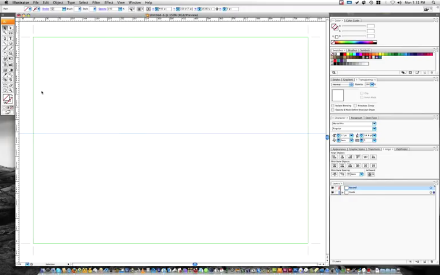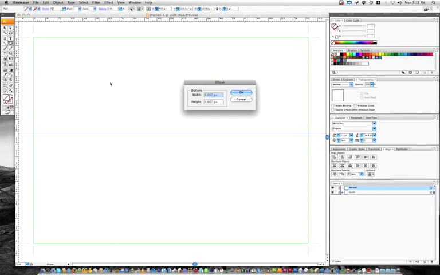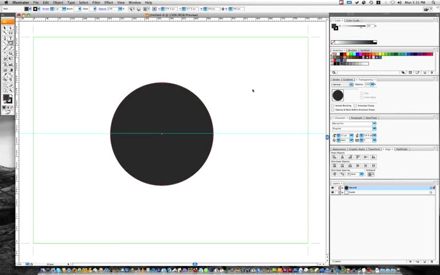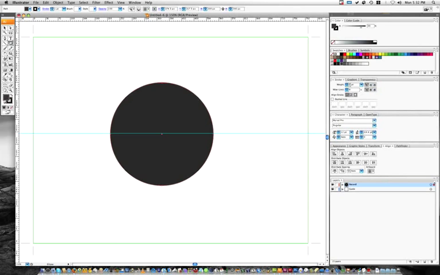Now the first thing we want to do is select the ellipse tool, click on the artboard, and create a circle that is 300 pixels by 300 pixels. We want that to have a stroke that is black and a fill that is a couple shades lighter. For the stroke, we're going to go to the stroke palette, give it a weight of 4 points, and down here you have three options: align stroke to center, align stroke to inside, and align stroke to outside. We want it aligned to the inside. And then just click this, align it to our guide. And that's how our circle is going to look to start to build our record.